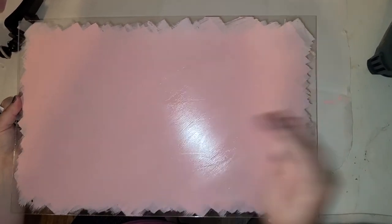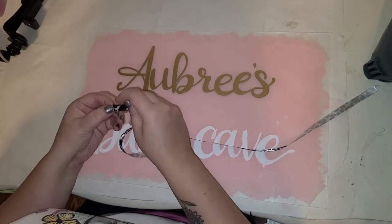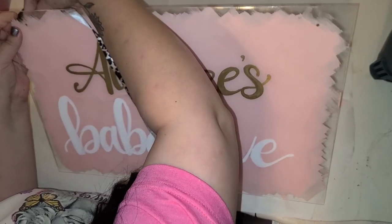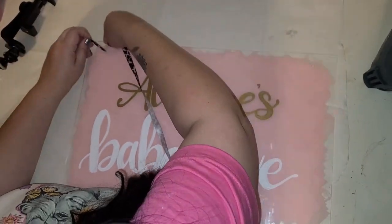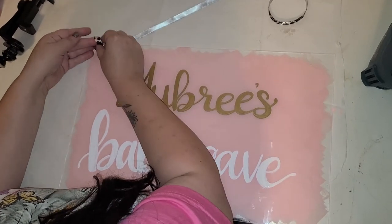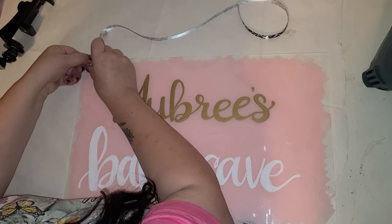Okay, so I have sprayed my sign with the clear spray paint and I let it set for about 40 minutes so it is ready to tie the ribbon on. I have cut out about a 2-foot piece of ribbon and I'm just going to thread it through the back, and I'm going to be tying a double knot. Make sure you pull it tight so that it doesn't come loose.